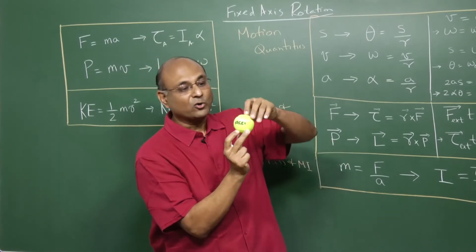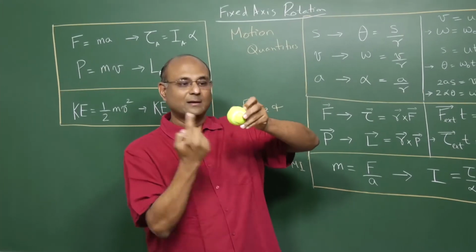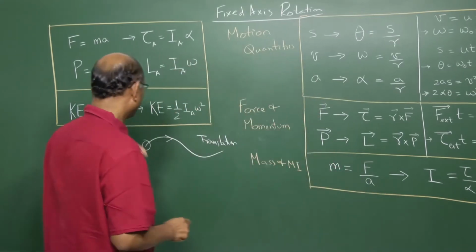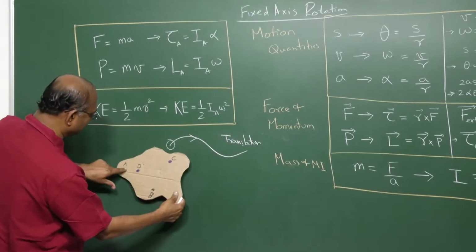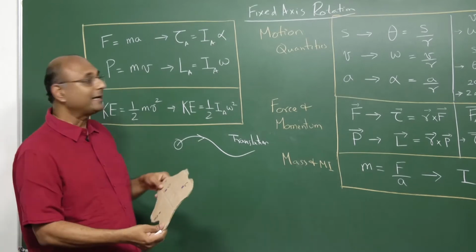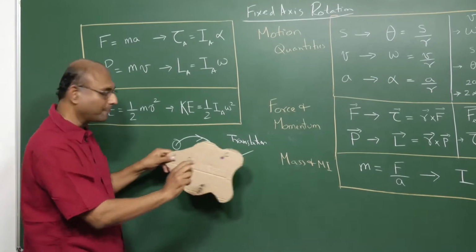But if the ball is rotating, which means you hold it and you start to see that things are moving around something that you are holding in the ball, that would be called rotation. So if I look at this object and I say let me fix this point and this whole thing is rotating like that, then we say that this is fixed axis rotation because the axis is fixed, and that's what we're going to focus on, okay, for now.